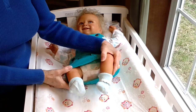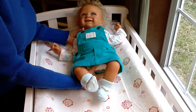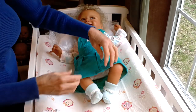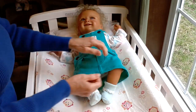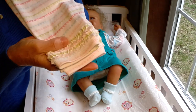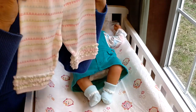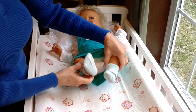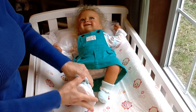So, okay, at this point I am going to decide, I think she looks really cute without the pants. I was thinking that the dress would be really short like this, and that she would need the pants, but I am liking her without the pants. But I'll definitely be using these another time, because these are one of my favorite pants to put on my little babies because of the cute little ruffles on the bottom. So you'll be seeing those at some point, but not today. So her socks are on, and her little Velcro shoes, which I love.